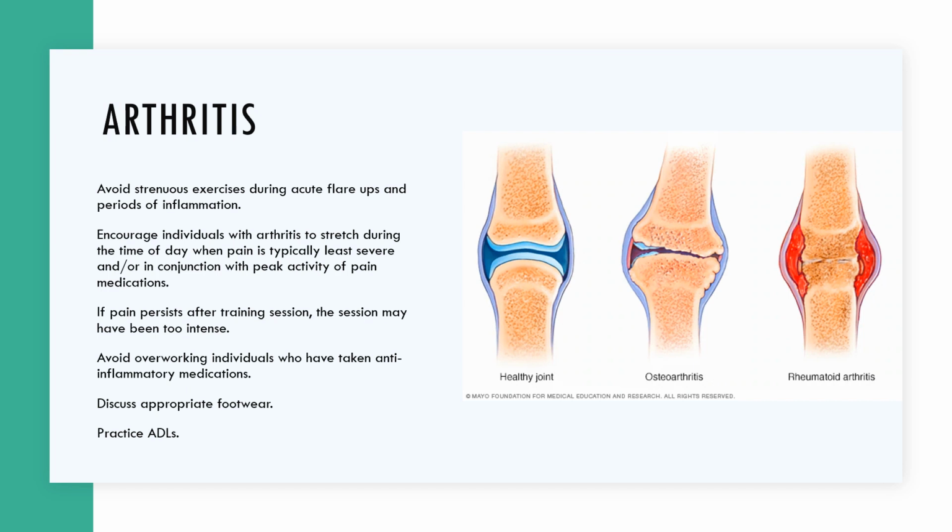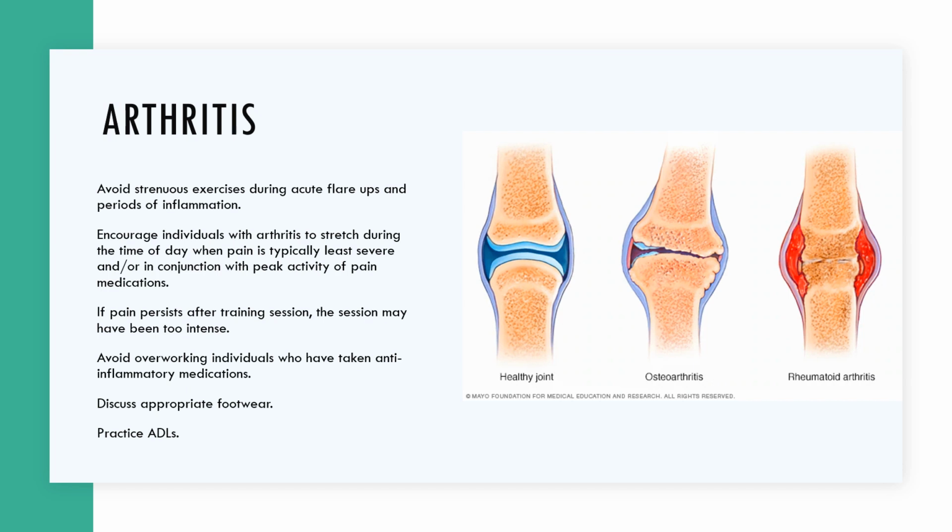Arthritis is defined as an inflammation of a joint resulting in damage to the joint structure. There are more than 100 different types of arthritis, with the 2 most common types being osteoarthritis and rheumatoid arthritis. You have examples here, as you can see: the osteoarthritis there in the center and the rheumatoid arthritis on the right, with the normal depicted there on the left.